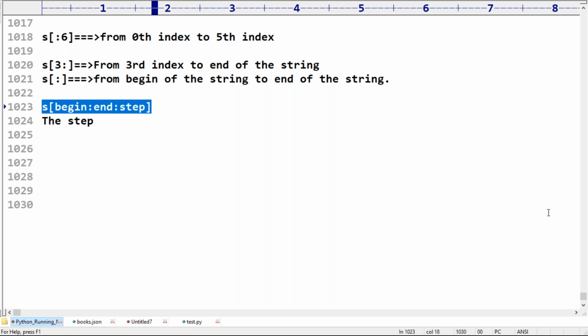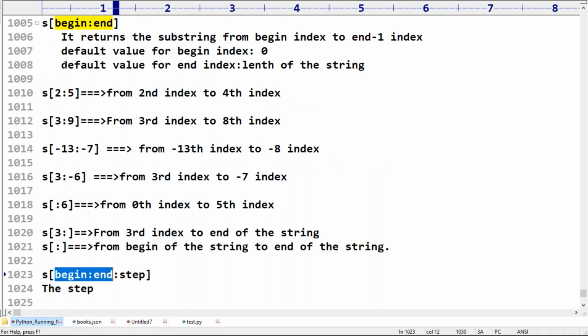Now take very special care. Total string we are going to get here. Now, S of begin, end, and step. Can you please confirm what is the meaning? For begin and end, you can take positive index or negative index.